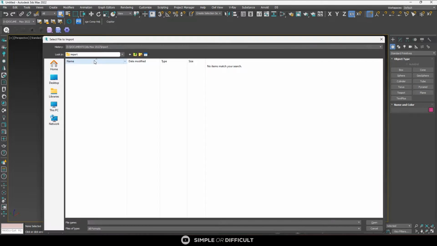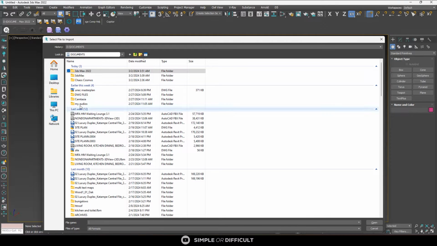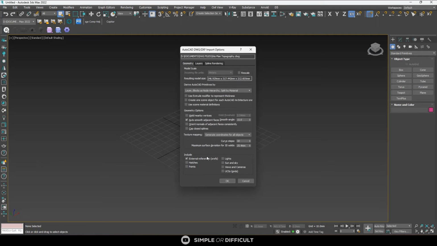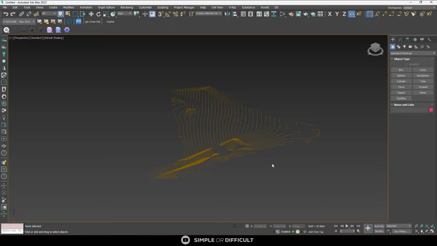So when you have done that, you're now going to come over here and import it. We're just going to import it real quick. So go to wherever yours is located, and then import topography. Say yes. Say okay. And now, as you can see, it is inside 3ds Max. So what do we do? Where do we go from here? We just imported it.